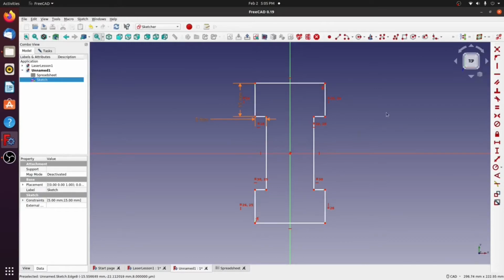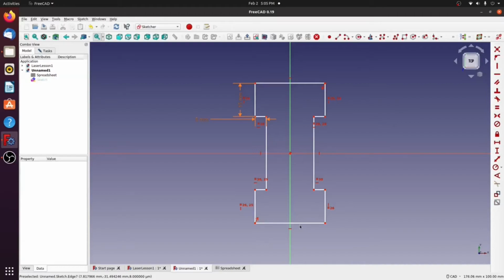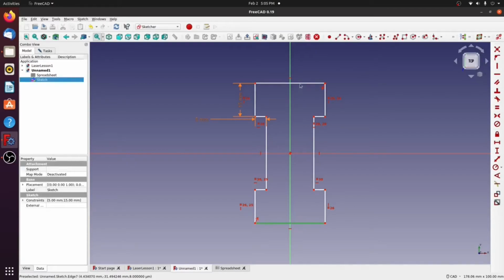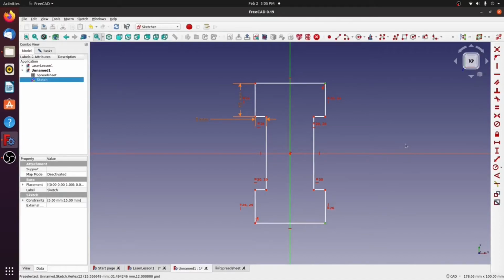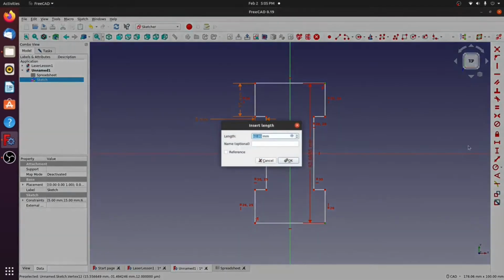What we don't have is the overall width of this part. And we also don't have the overall height of this part, the distance between these two lines. So for these, I think we're probably pretty safe to use a regular dimensional constraint here. So I'm going to select this point, and I'm going to give it a vertical dimensional constraint.